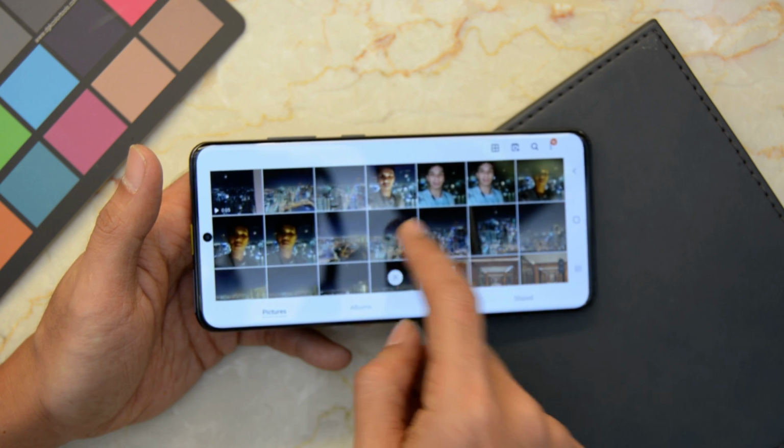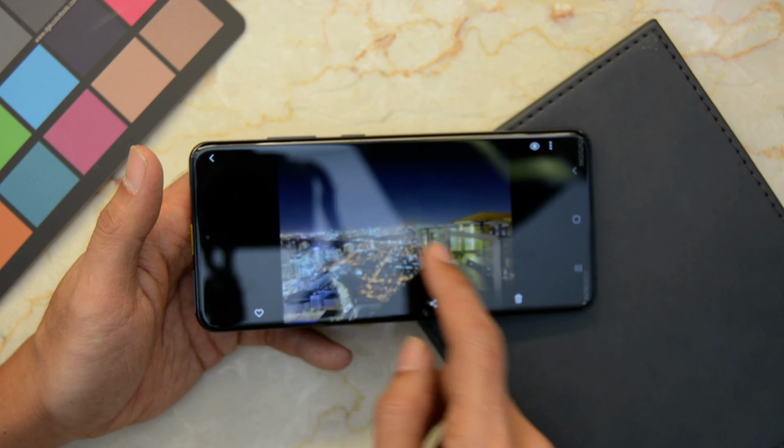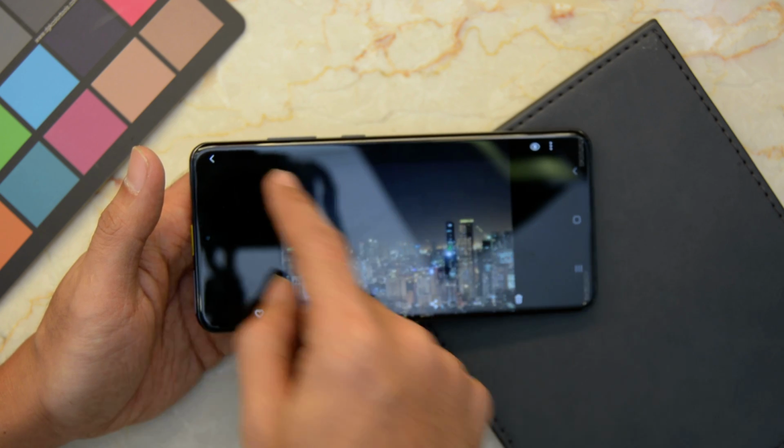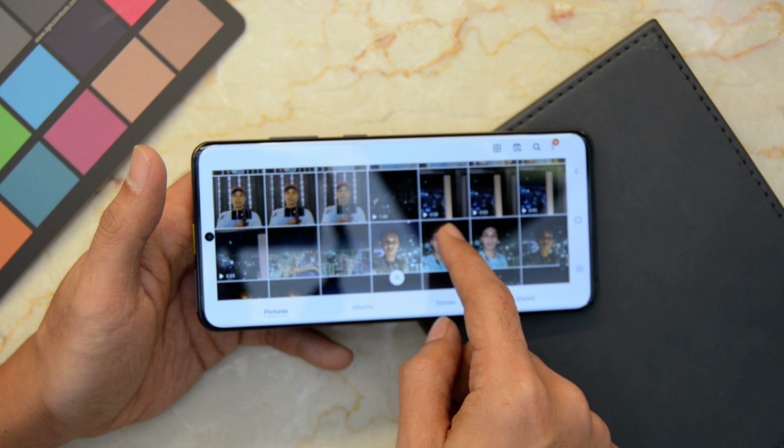This photo right here, wide, ultra wide, telephoto. Some more night shots. Very clear, very nice photos.